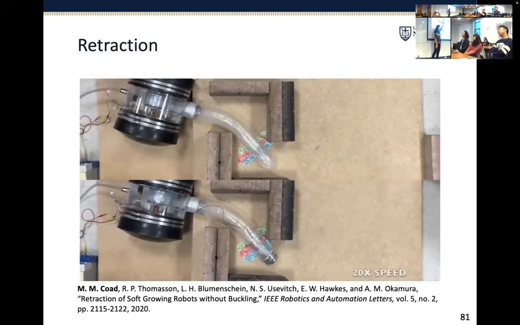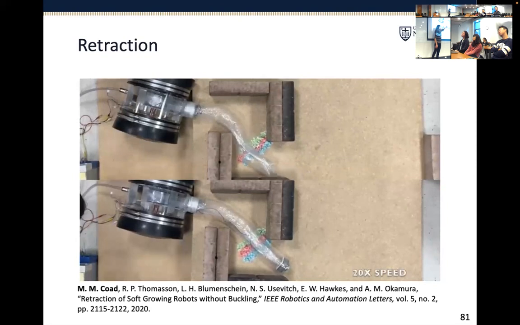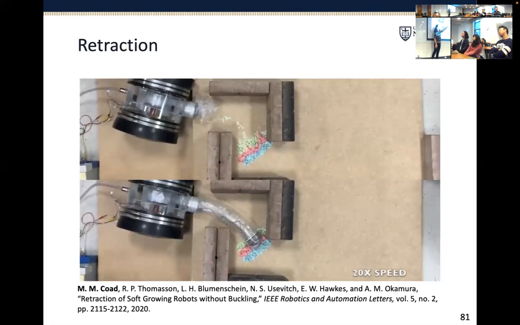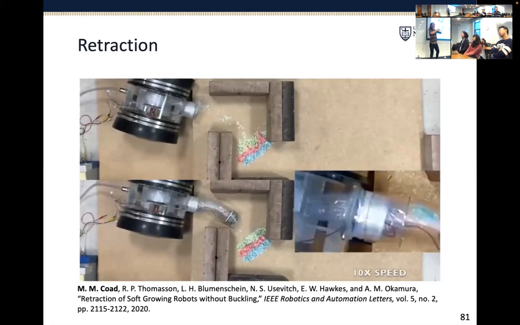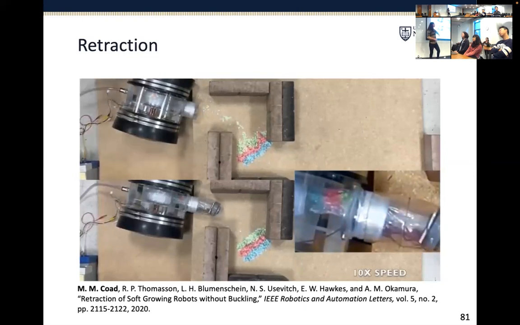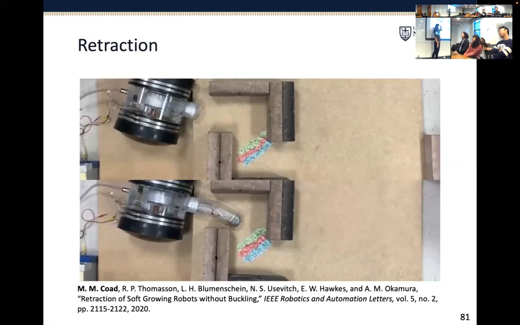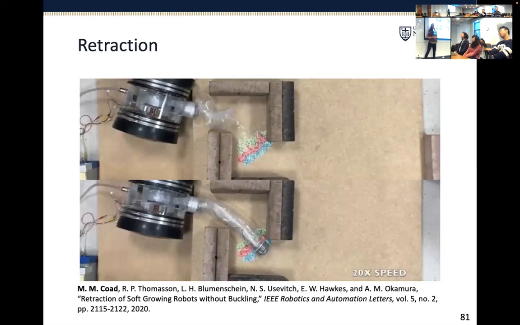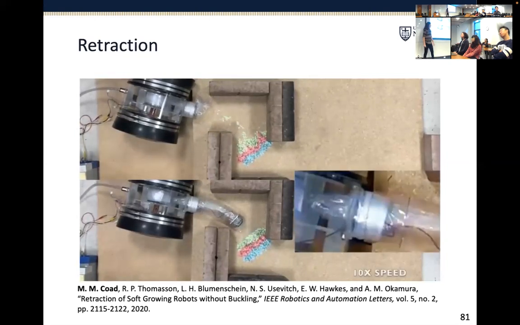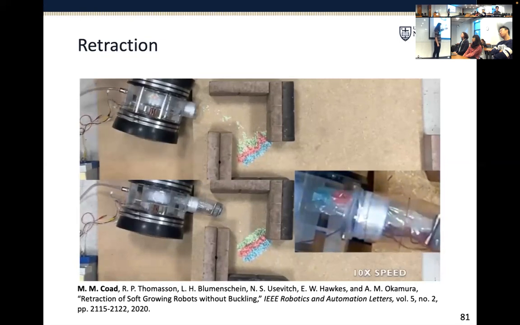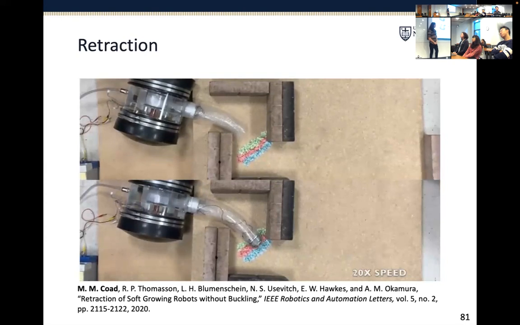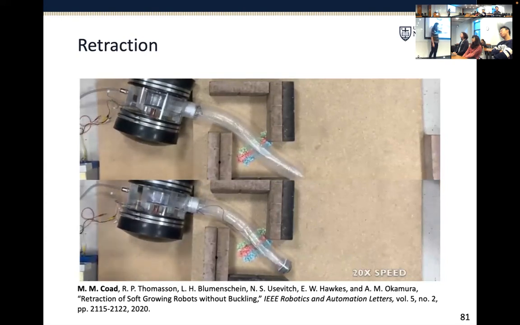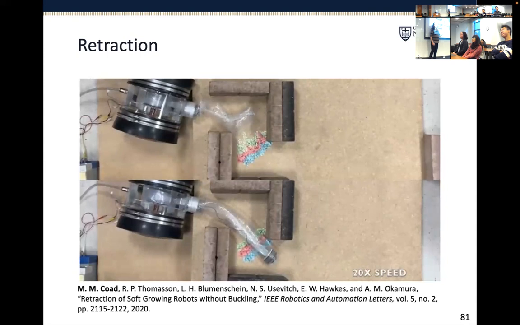This is an example where you're growing over an environment with tape on the bottom of the robot, and you're trying to take samples of the environment by folding back in the soil that you've covered, and it doesn't work if you just retract it from the base. So we put in this retraction device that is very similar to the propulsion device I showed you for the inverting toroidal robot. It pulls in the material from the robot tip, and that allows it to retract nicely, and you can use it in this example to take samples of the environment.